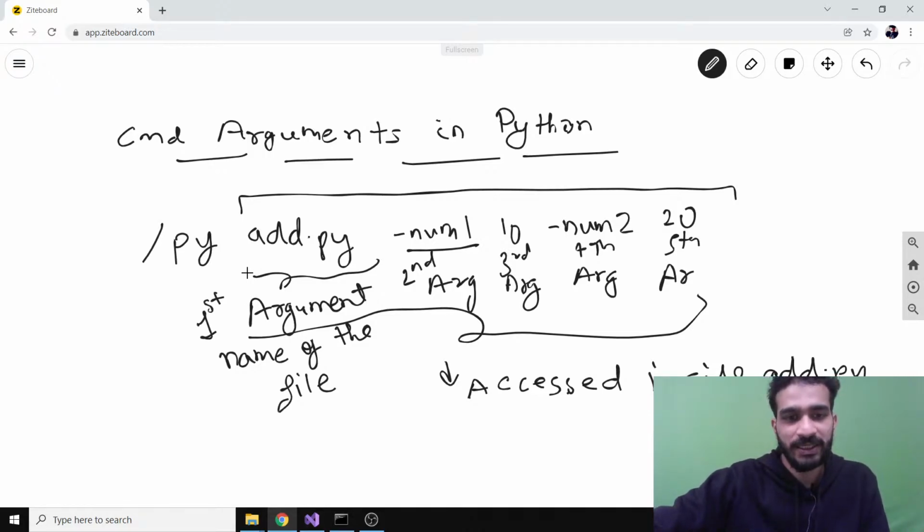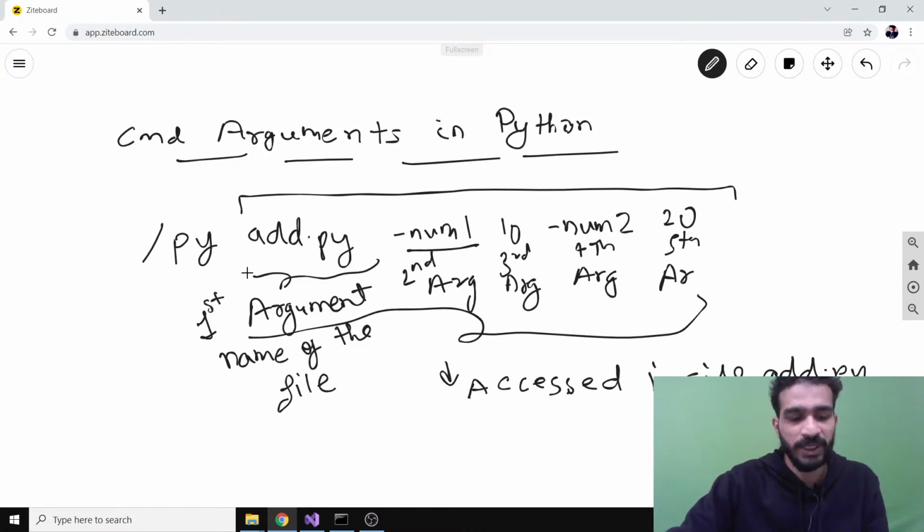So add.py is the file name argument, followed by the arguments. Then these arguments will be accessed inside add.py, where I will write the logic: I'll fetch the value of num1, num2, and then add them, and then print something. Okay. So that's how things work.